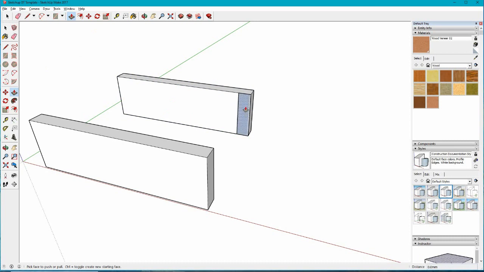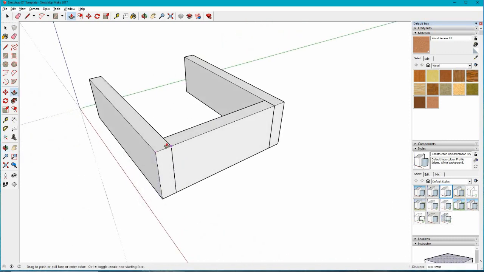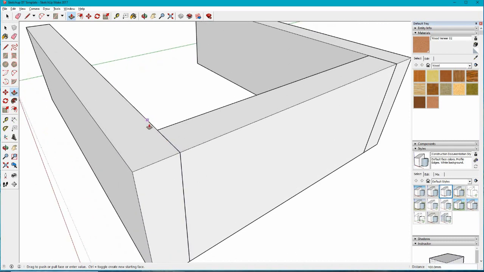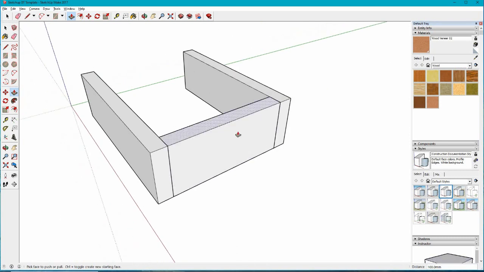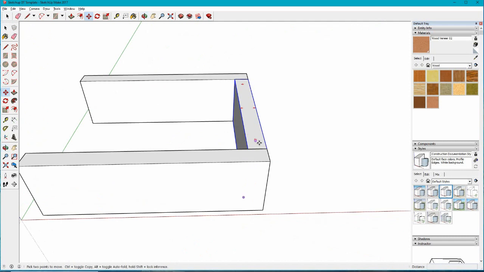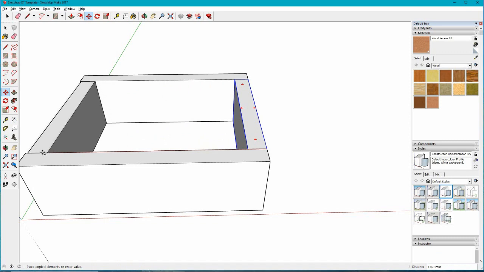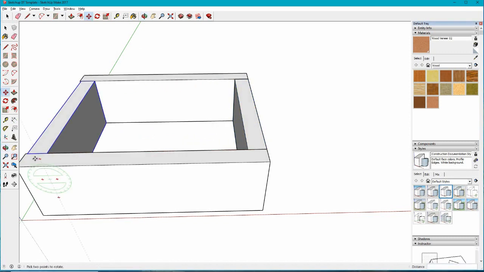Use the push-pull tool, click on it once, release the button, drag across until you get to this point. Now you'll see that in SketchUp they have this thing called inferencing, so if you lock to an edge it will follow that edge for you. So I can lock to that, click, and there I've got my second wall. Okay, so if I triple click that one, it will select all of that. Because these are already groups, it's going to ignore those. Right click, make a group, and then once I've made that, I can click in that corner, press Control, and just drag across.